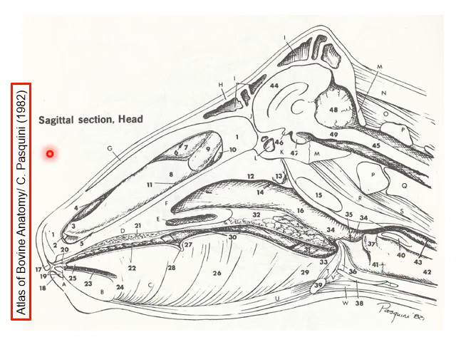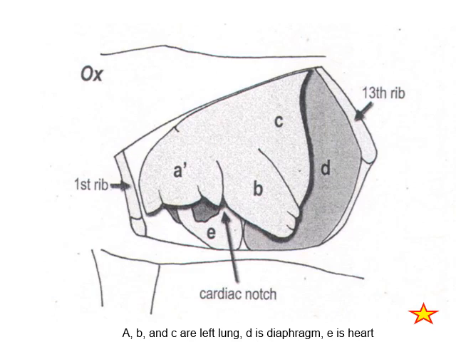So we have a sagittal section. We're slicing the head, putting it into left and right halves. Then we get down to the lungs. When we have the lungs, they kind of run from the first rib up front all the way over to the 13th rib. The 13th rib is where the diaphragm is attached, and it spans from one side to the other.